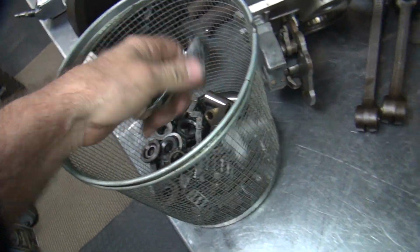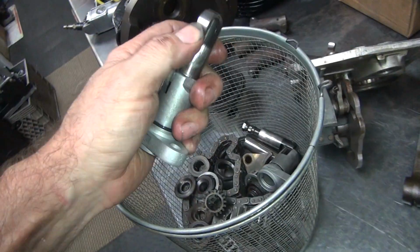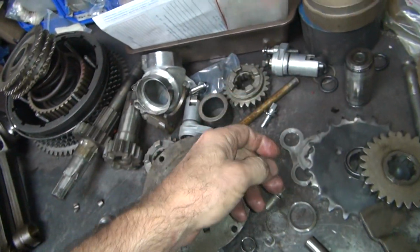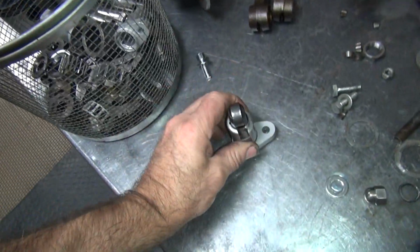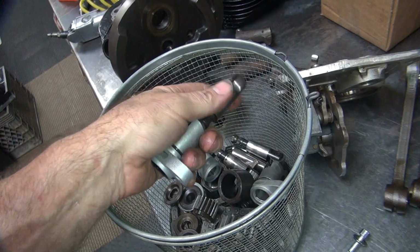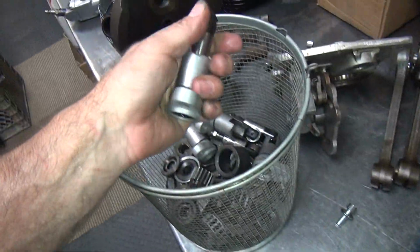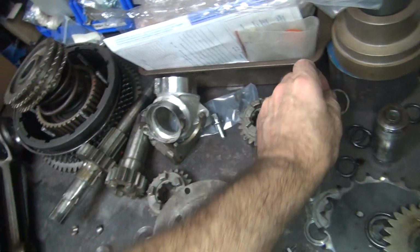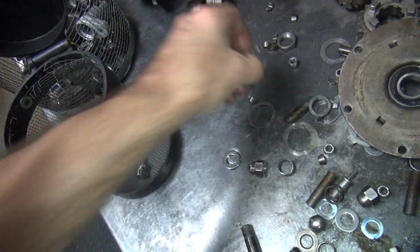Different O-rings. So these are all going to get cleaned up. This is all part of doing the job. So you guys that can't figure out how to work on a bike with one hand, this is how you do it. If you can't work with one hand, you're not very good at doing much of anything probably. Years and years of doing stuff. One hand makes you good at it.